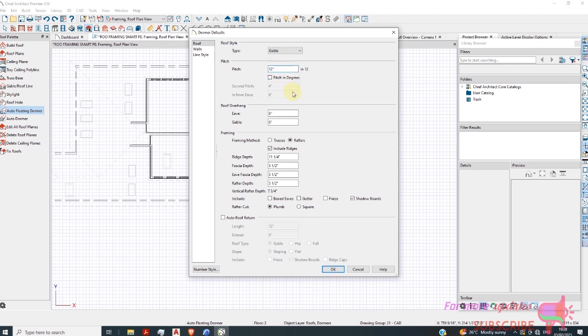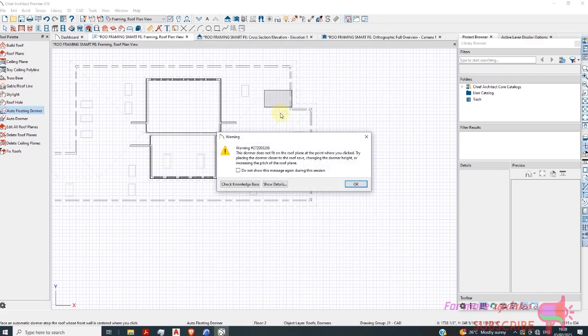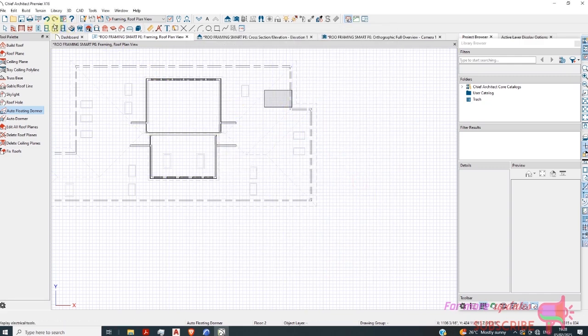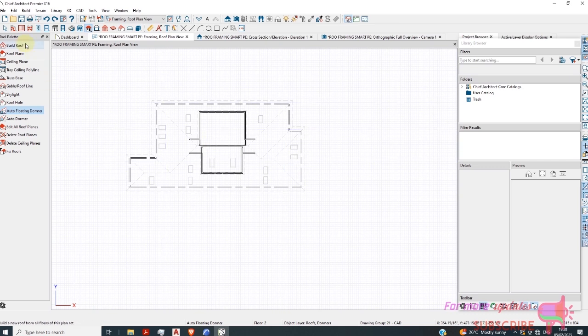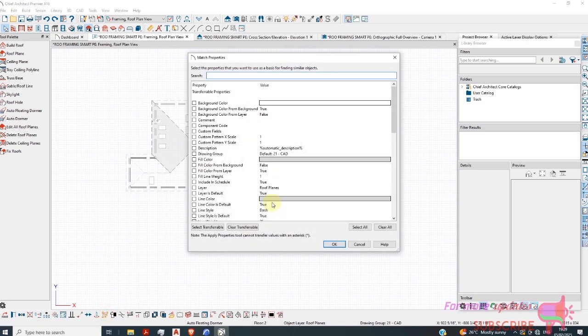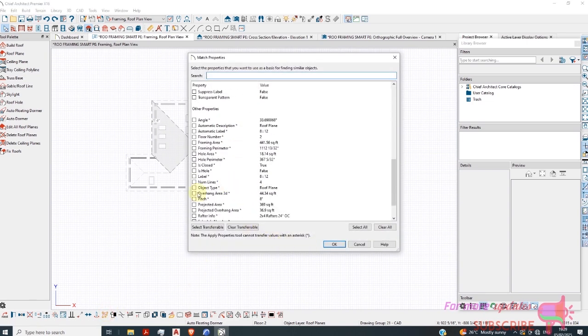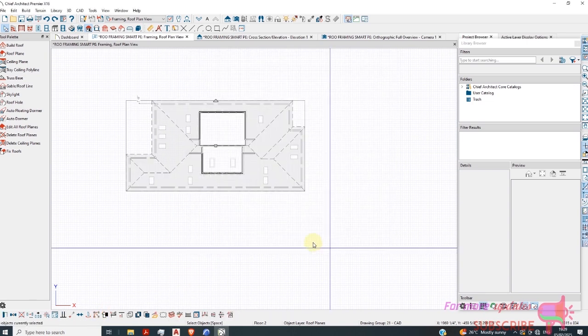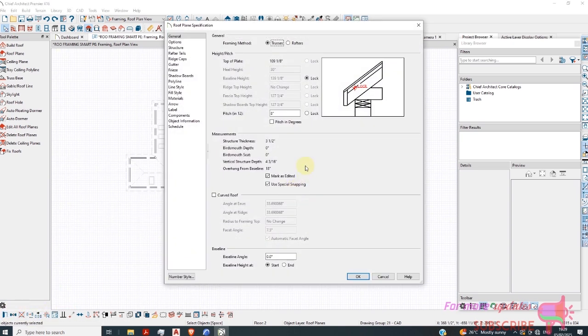I want to change this to 2. If it does not work, you can simply increase the pitch of the roof. So I will select the roof with pitch, then go to settings. It's already 8. And use 12 in 12.